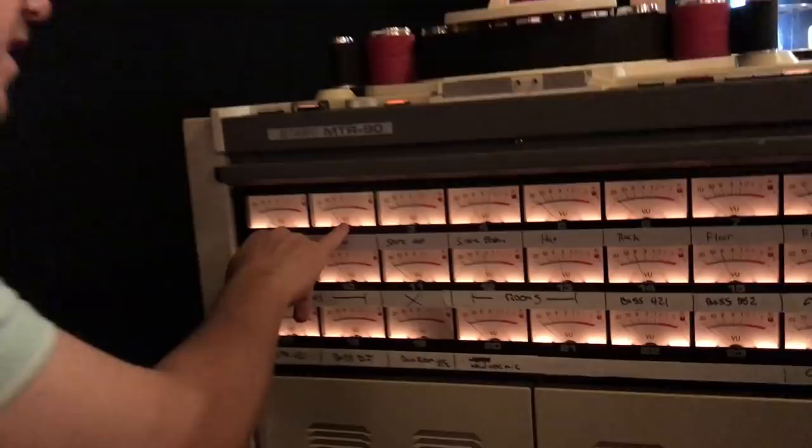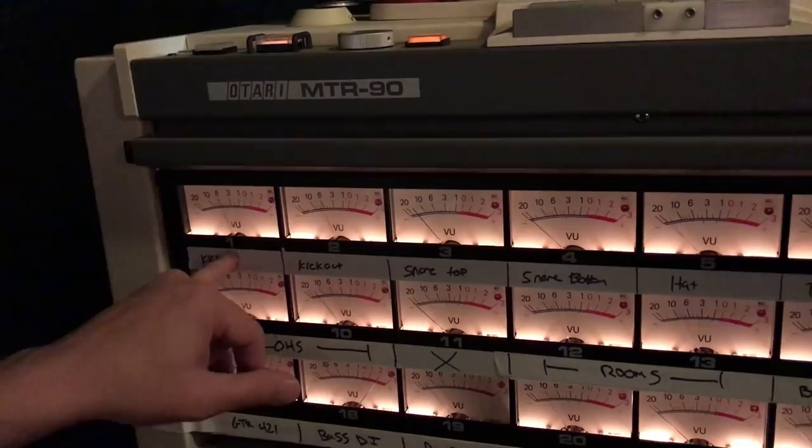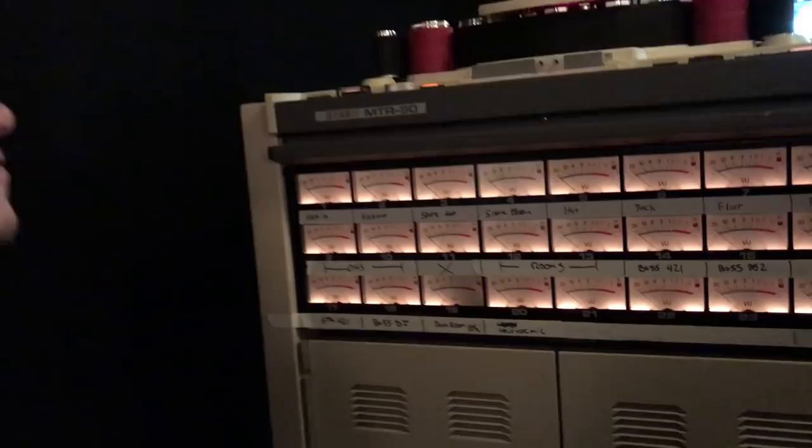Yesterday it seemed like it was hitting it hotter. I wonder if it's playback. But while it's recording, it was hitting it a little bit hotter. I bet if we had him play right now. Just so you know, these are not peak lights. These are just recording lights. Go ahead, play, Jeff. Play.